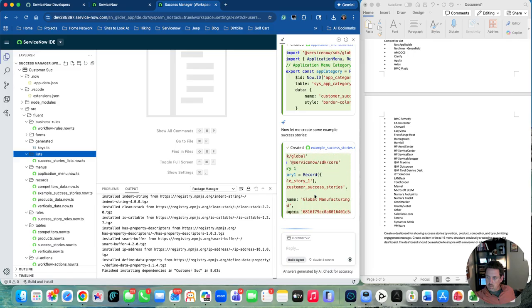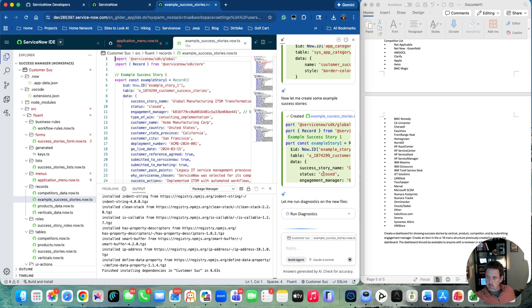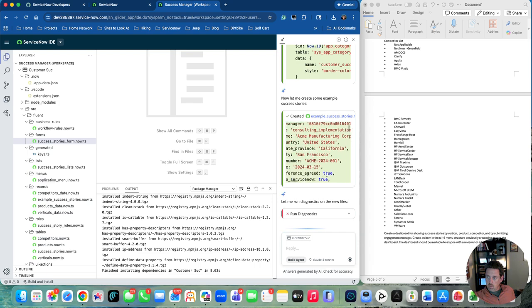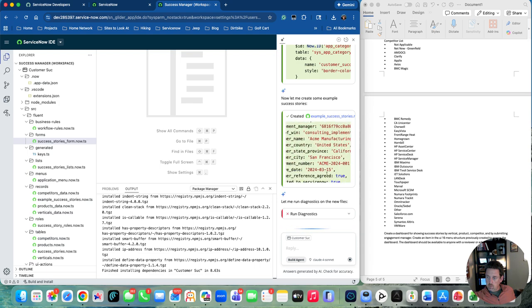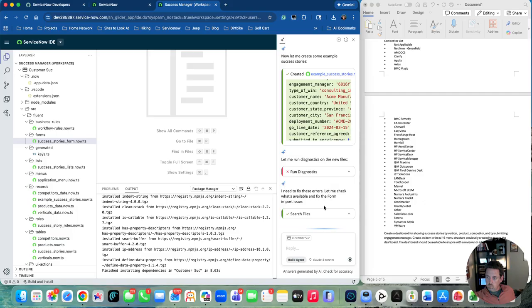Now it's creating examples. Now it found some more.